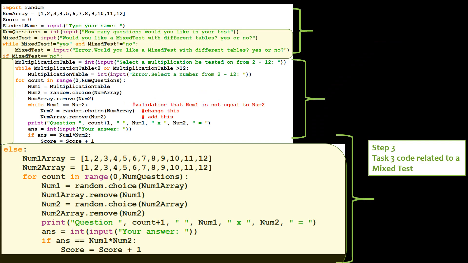That means that the person said, you know, they do want a mixed test. So we're going to have num1array and num2array. And we're going to have a for loop that's going to run for the number of questions that the user wants. We're going to randomly choose one of the values in num1array and remove that value so we don't use it in the next question. And randomly choose another value from num2array and remove that question. And finally show the question and check the user's answers. So that was step 3. That's the code for making a mixed test.